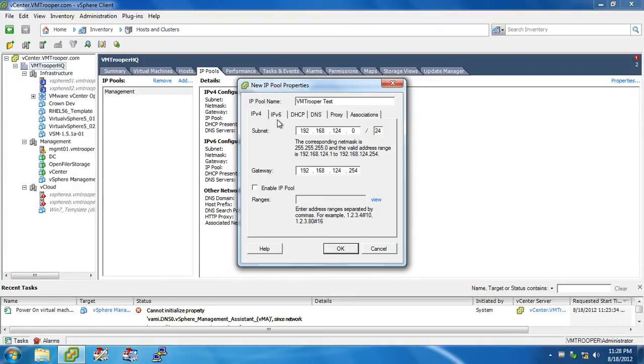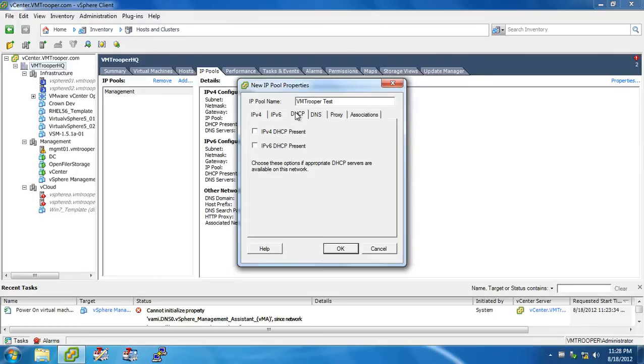Okay, so I'm done with my IPv4 settings. Because I'm not going to assign a range of addresses, I'm going to assign one static address to my VMA VM. I don't have any IPv6 networking on my lab network, but if I did, this is where I can specify the values that correspond to how the hosts would communicate on an IPv6 network.